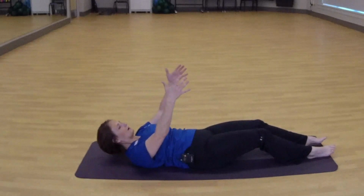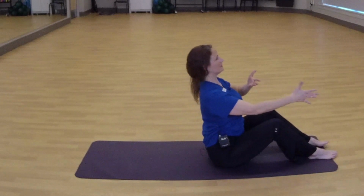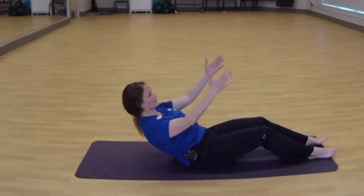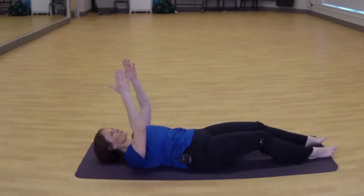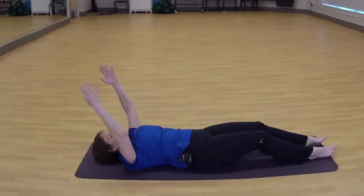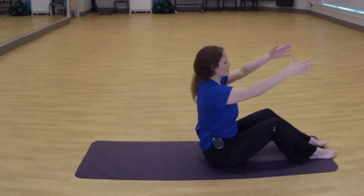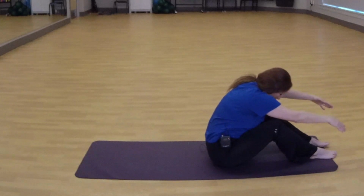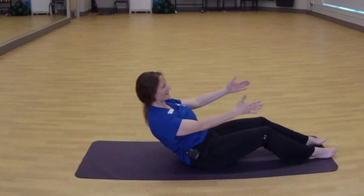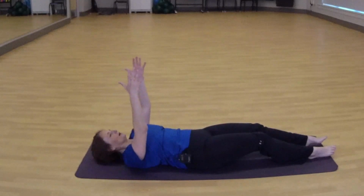Again, we're going to exhale. Keeping that chest open and belly button in, curve in the belly. Good, we've got 2 more of these. For those of you that want that long stretch, you can bring those arms out and then bring them back up. Stretching over, let's get that stretch over, there we go. And last one. Pull that navel to that spine. There we go. Beautiful. And we're going to roll up.